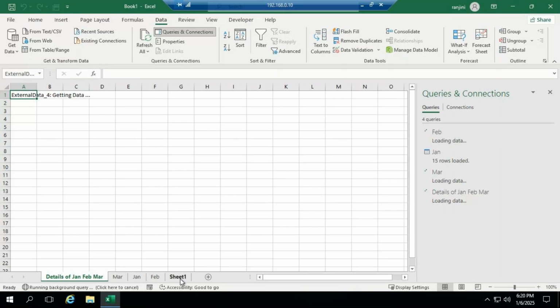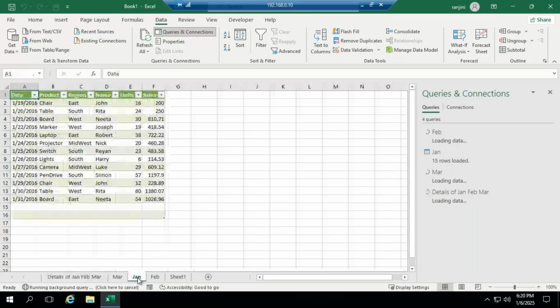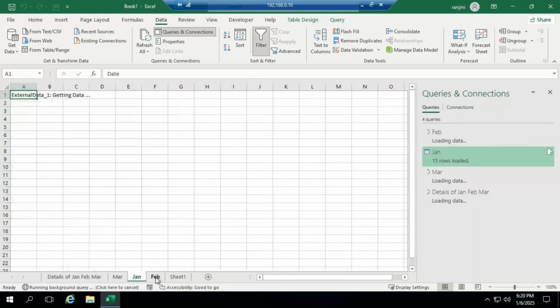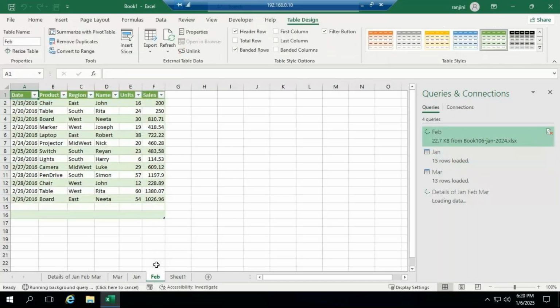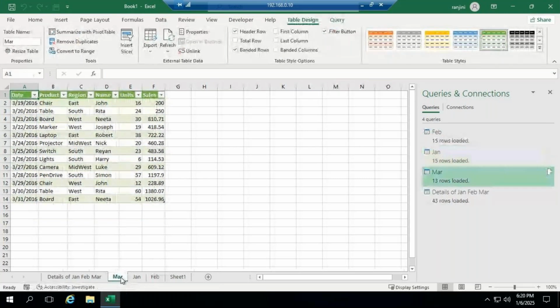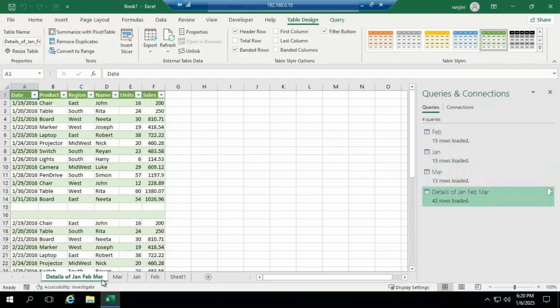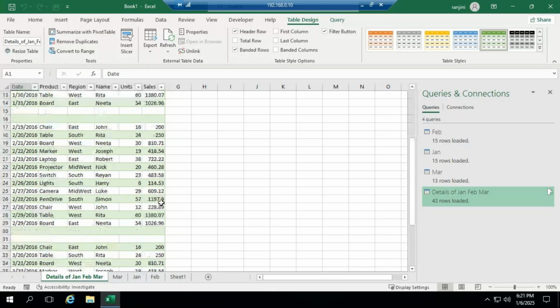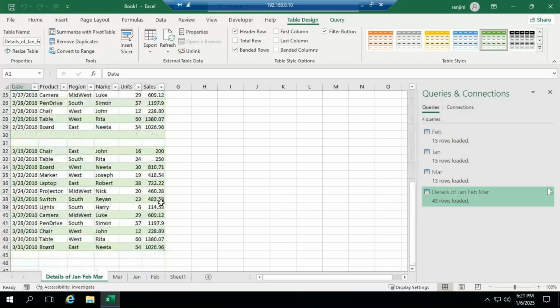See, it is showing you January month detail, February month, March month, and the combined details are present in details of Jan, Feb, March or append records. It's showing you one below the other. This is your append query.